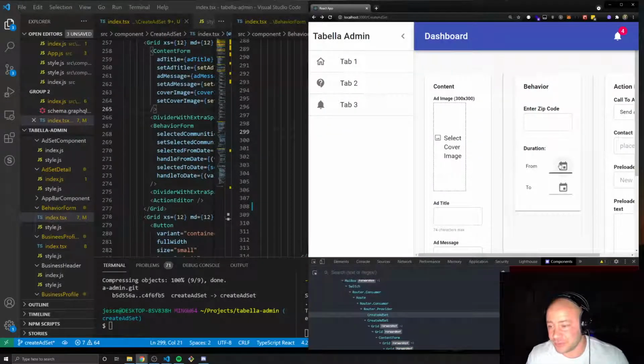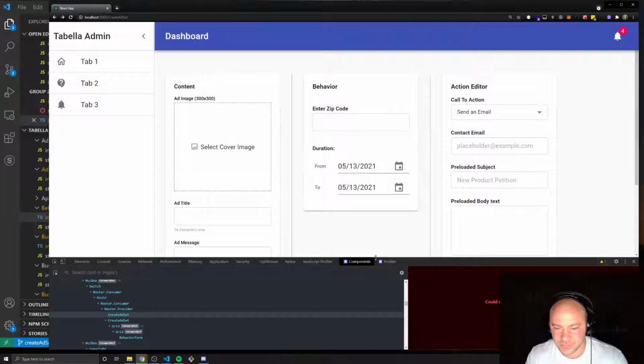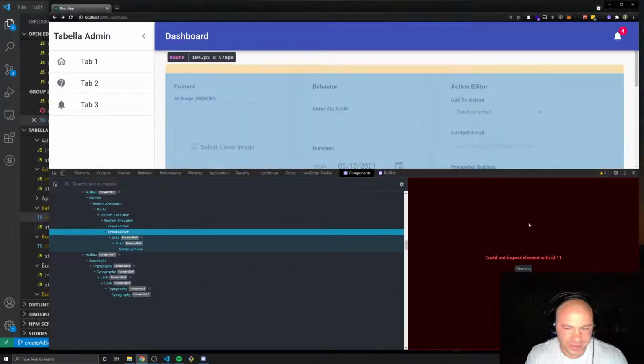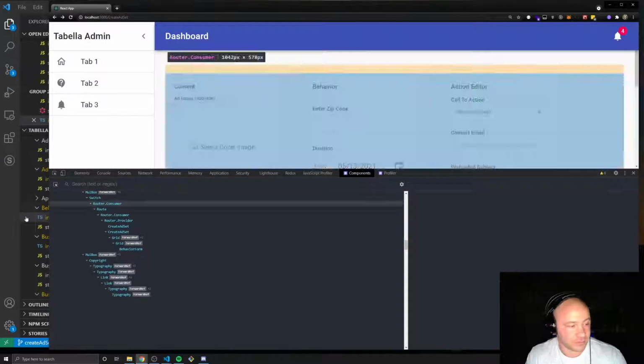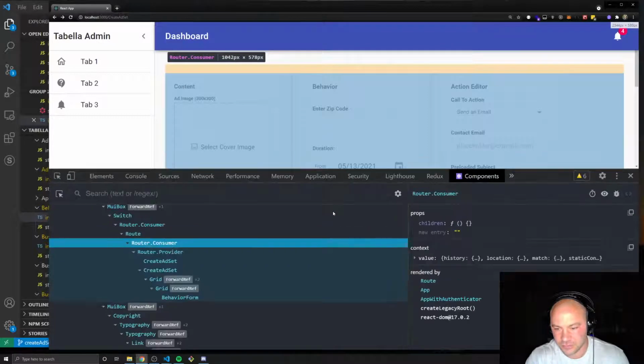Now, what we should be able to do is change this date. And let's see our component here. So create add set. Dismiss that. Let me make this bigger so y'all can see.